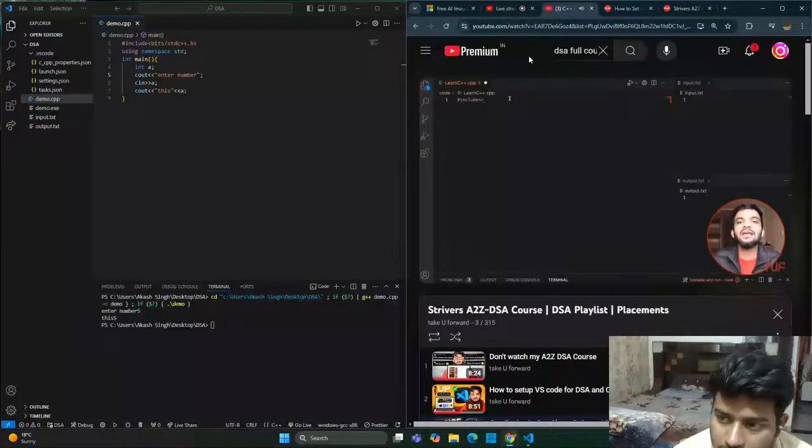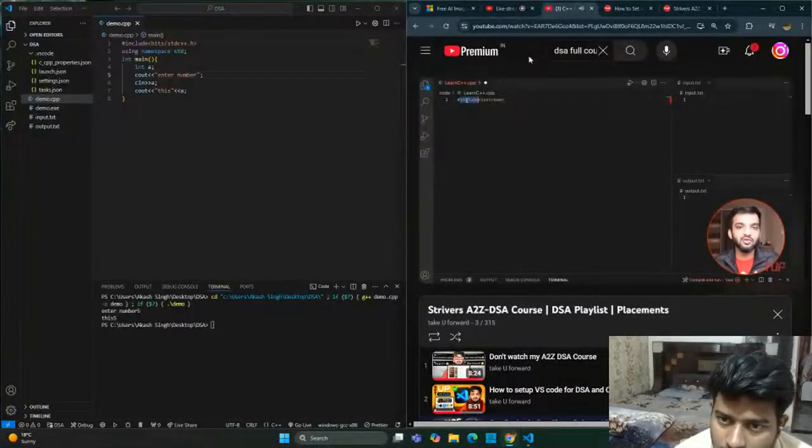Or let's say you have to take an input. In order to take an input or give an output, we have to use this particular library. Now, as I said, do not dig deep. You don't have to know what is inside this library. Yes, if you want to know, it is okay, but you don't have to remember this. If you use this library, it allows input and output. And in order to use this library in C++, we use the hash include.